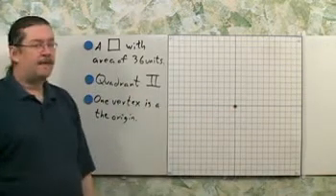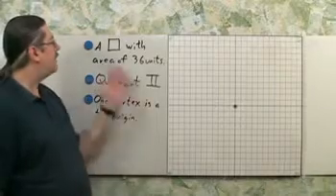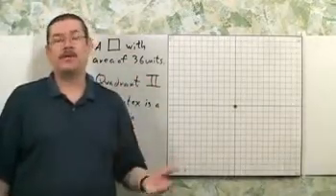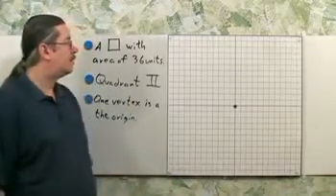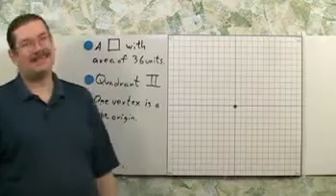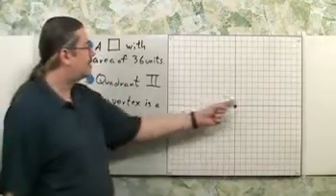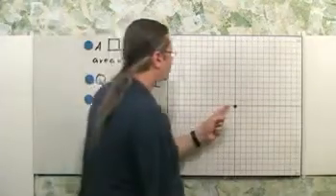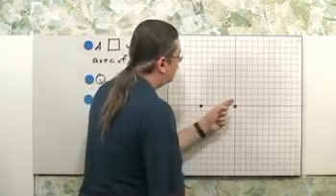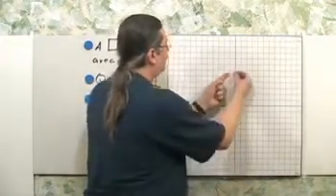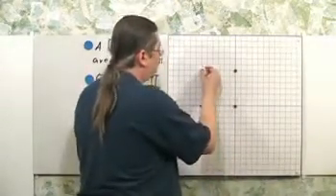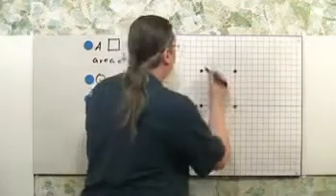How can we do the square? Well, if the area is 36 units, the area of a square is just side squared, or side times side. So the length of each side is going to be 6. So we're going to go 6 and 6. 1, 2, 3, 4, 5, 6. That's one vertex. 2, 3, 4, 5, 6. There's another. And then here's the 4th point. Let's go ahead and connect the dots.